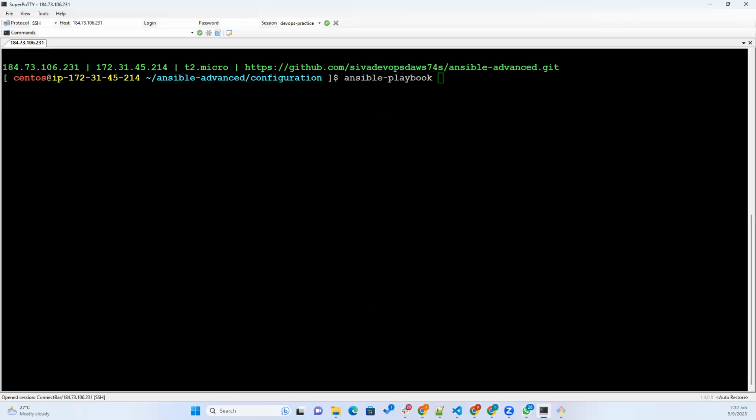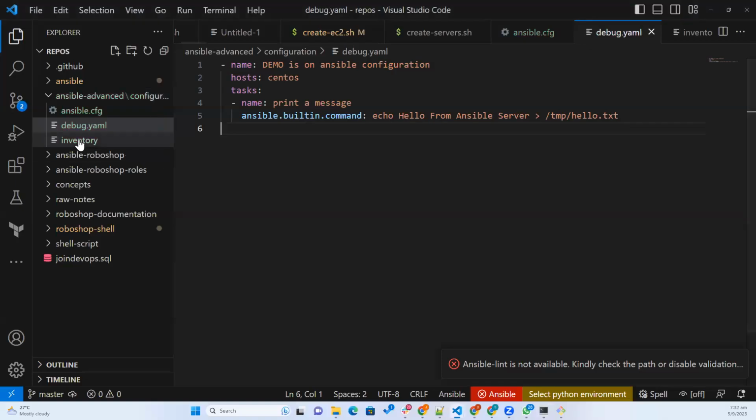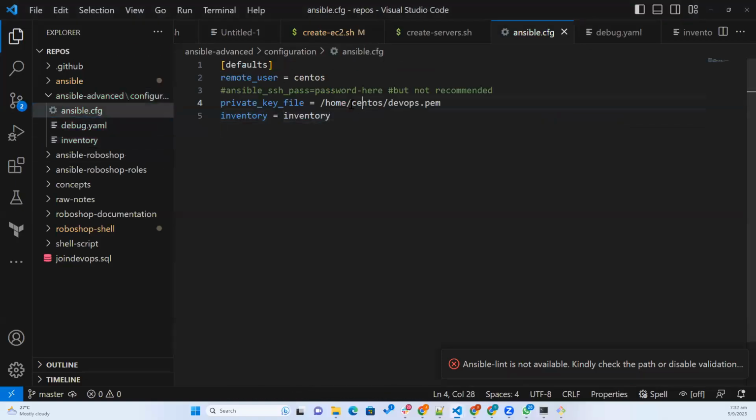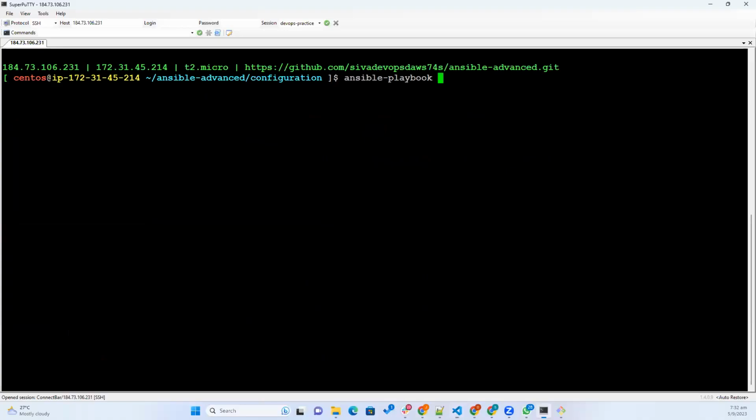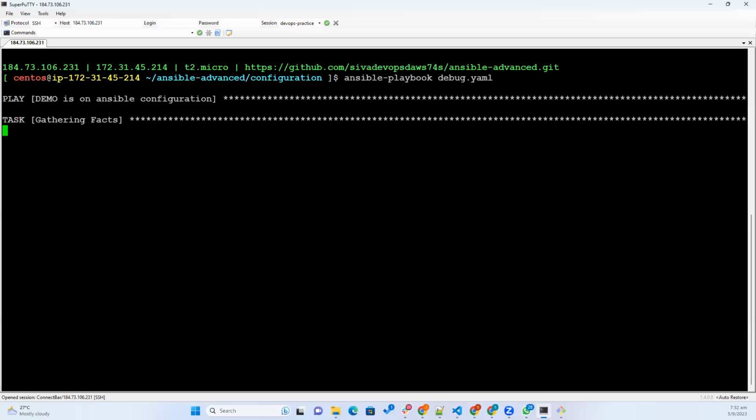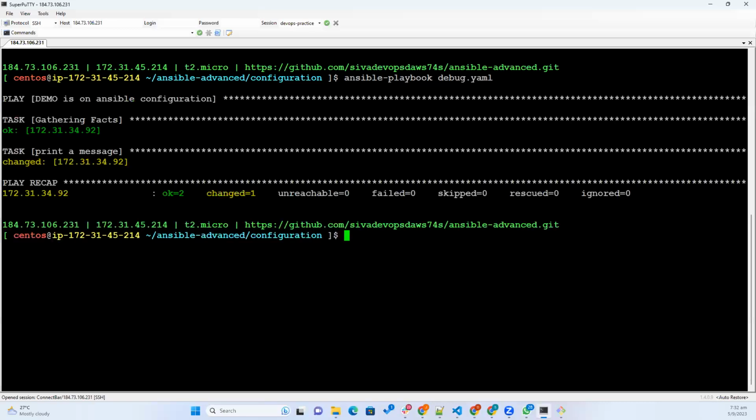And I don't need to set -e ansible_user because it's already set here. Private key is already set. Inventory is also set. Everything is set here. I'm just running debug.yml. It is trying to connect. You can see it connected successfully.